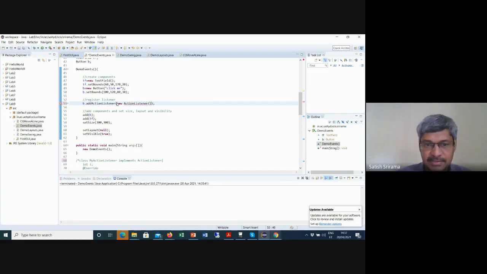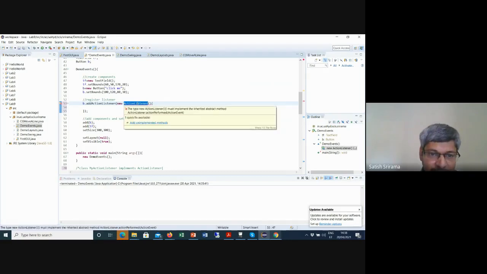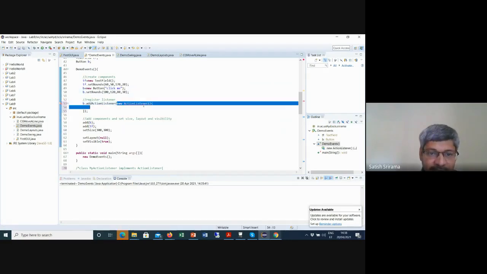Earlier it had the compilation errors. So when I create this thing, what it wants is, again I created a new action listener object directly. See, this is an interface here. I'm creating an object with that interface. So that means that interface should be implemented, isn't it?